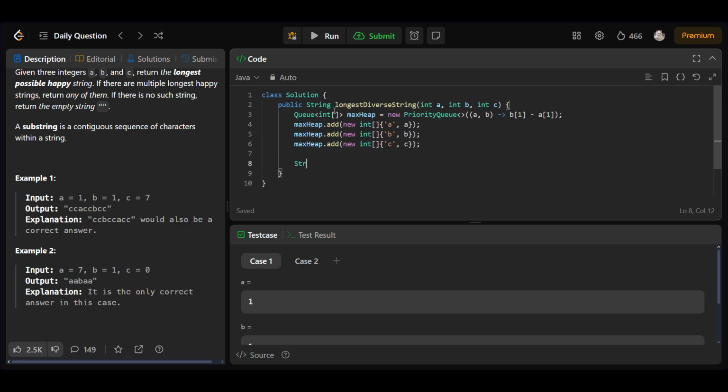Now let's have a string builder, answer. So answer is equal to a new StringBuilder.